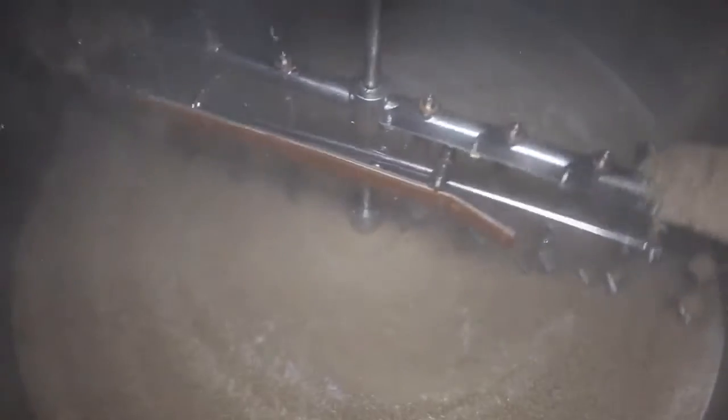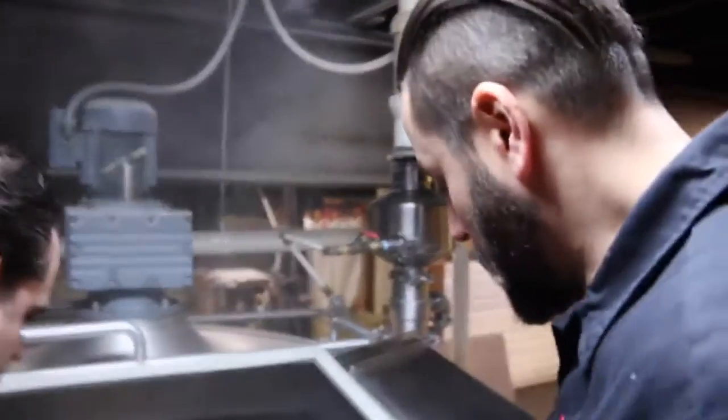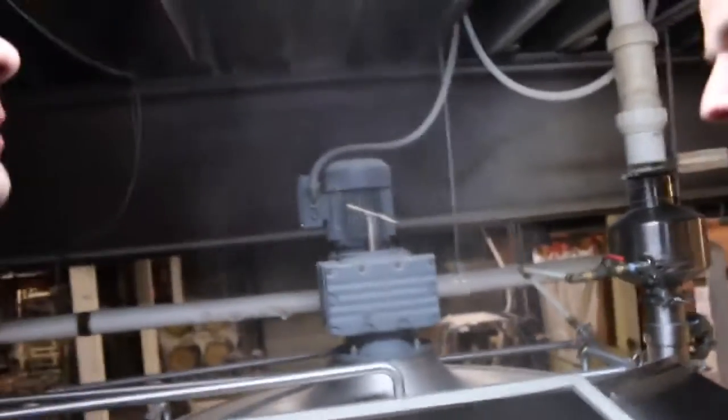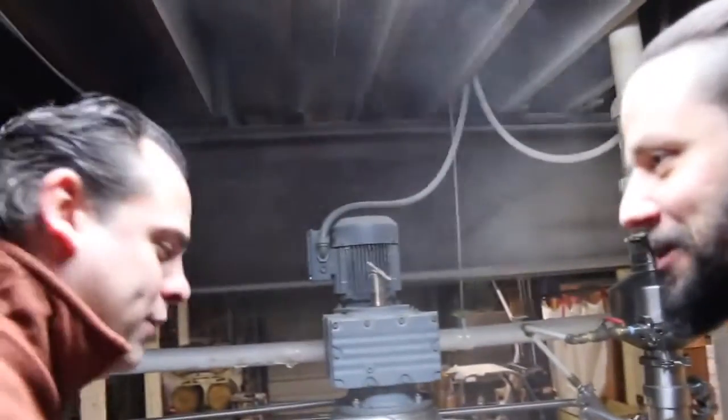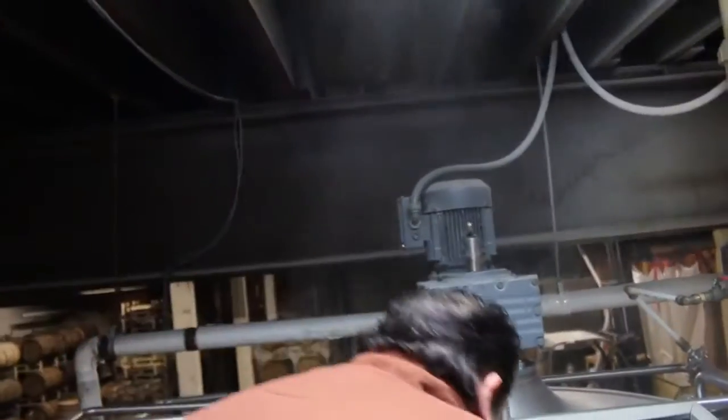Okay. So this is the mash tun. This is where we're making the sugar water. A lot of work. It just looks like a big old bowl of oatmeal. That smell. It's my favorite smell on earth, man. It really is. The smell. If only we could put the smell on camera.